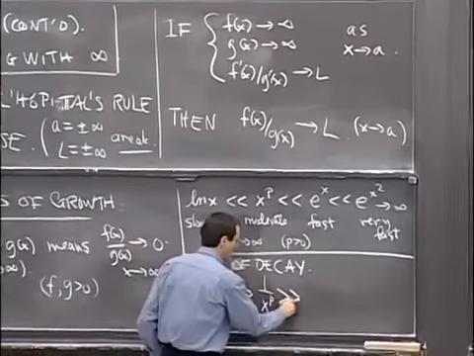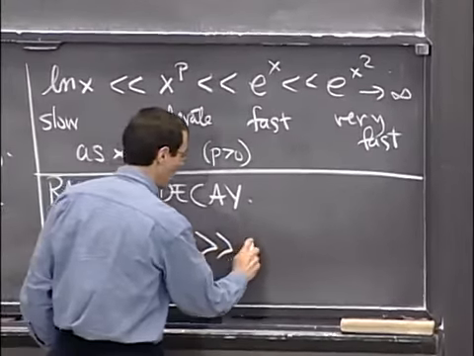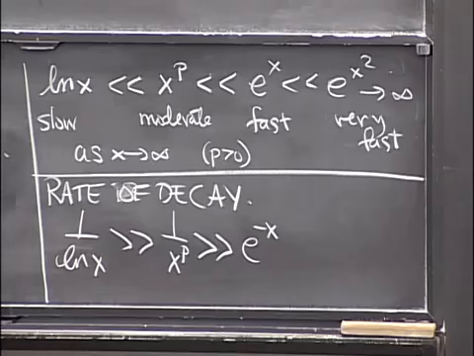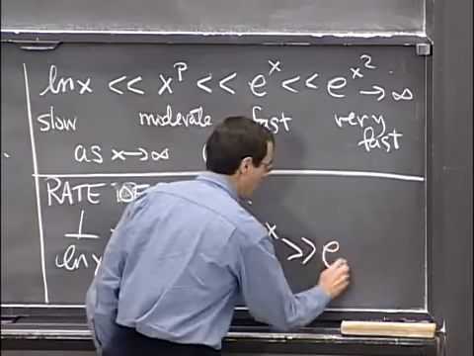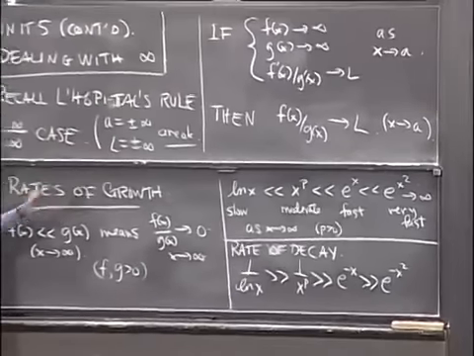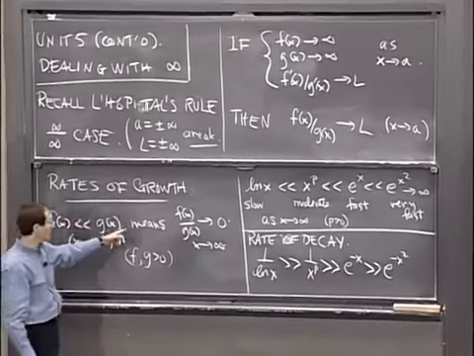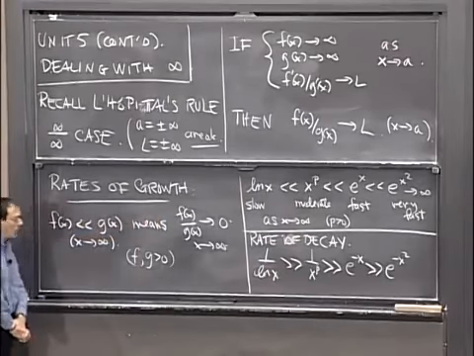And then that, in turn, goes to 0, but much more slowly than 1 over e to the x, also known as e to the minus x. And that, in turn, well, this guy here goes to 0 incredibly fast. All right? E to the minus x squared vanishes really, really fast. All right, so this is a review of L'Hopital's rule, what we said last time, and the application of it, which is to rates of growth and tells us what these rates of growth are.